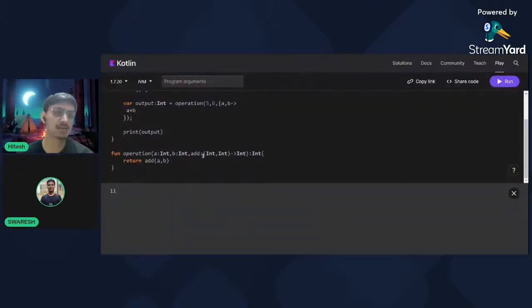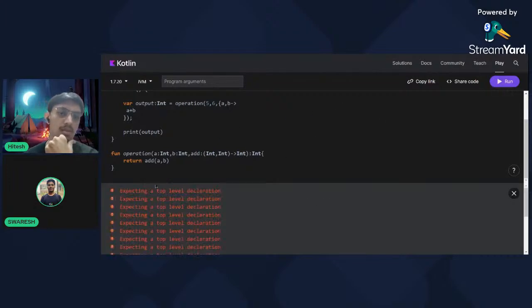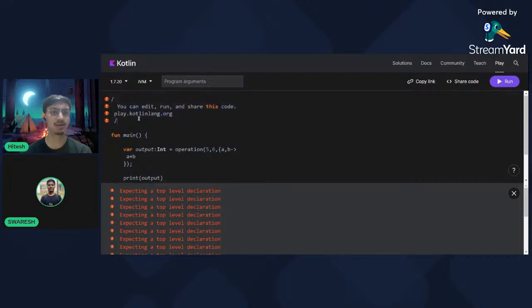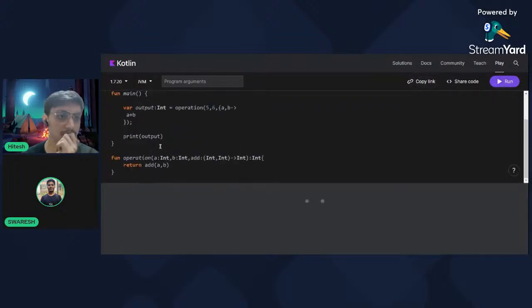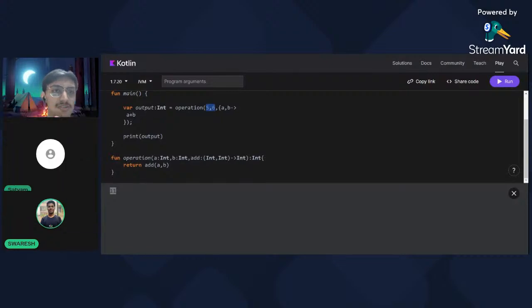So, guys, the error was after declaring a function, here in the function parameters, you just want to add a colon here and define the parameters and a return type. As you can see, we got the correct output: 5 plus 6 is equal to 11. So होता है, बड़े बड़े शहरों में छोटी छोटी बातें होती रहती हैं. So does it with programmers as well. So that was the error.